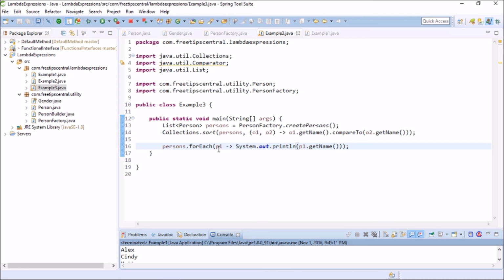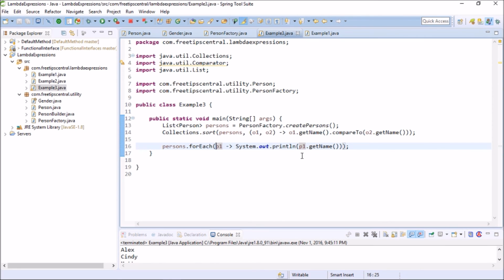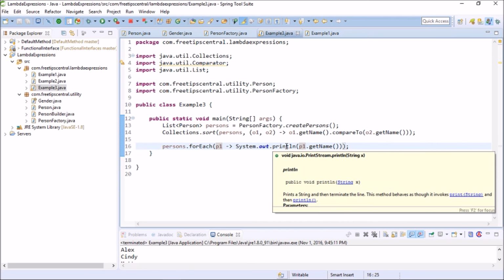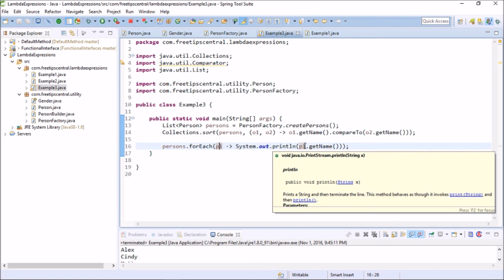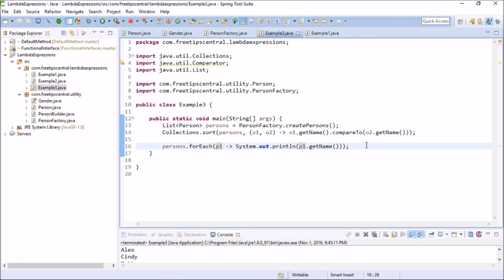One more thing is, we are taking this P1 and passing it to the println instance method of System.out, but we are not changing anything in P1. This is called pass through. We are taking P1 and passing it to System.out, and we are not changing anything in the P1 object. In such cases, lambda expressions also allow something called method reference. What is method reference? It means this is the target I want to reference, and I know that I'm going to pass only P1 and I don't want to do anything else.